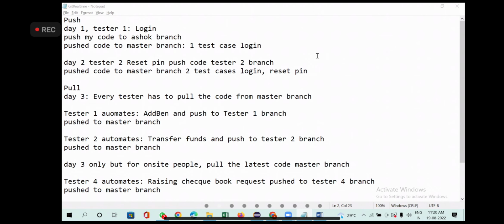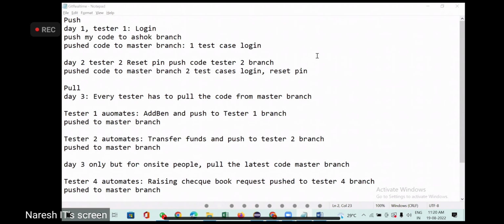I'm literally telling you what you guys do once you get into a project. It's purely 100% practical, real. You write automation code, push it to your branch, select a reviewer. Whatever automation code is prepared by you, there will be a reviewer. Who will be the reviewer? A senior person or architect. Then always remember, don't push your code to master branch. Never ever make that mistake.